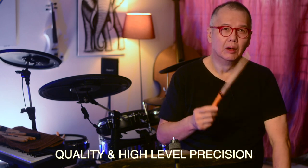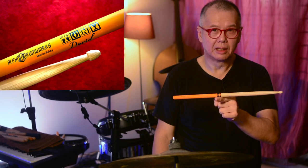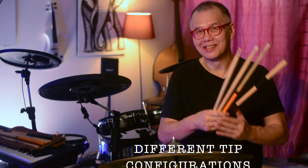Okay, the first thing that I notice is the quality, with a high level of precision. This is the tonydavid signature stick, the one that I normally use. This is a perfect example of the balance. Talking about design, they come in different colors and different configurations. Alpha Drumworks make sticks in different sizes and weights, ranging from 7A all the way up to probably 2A.